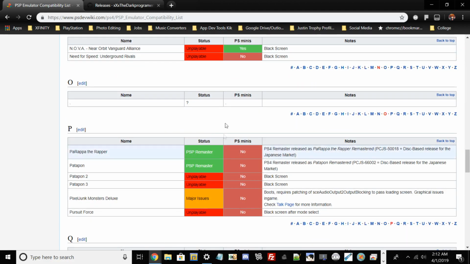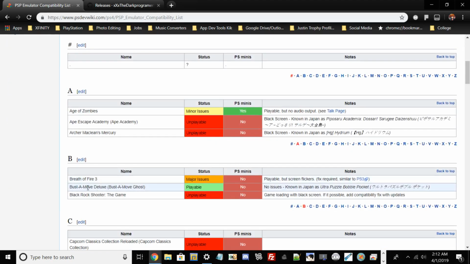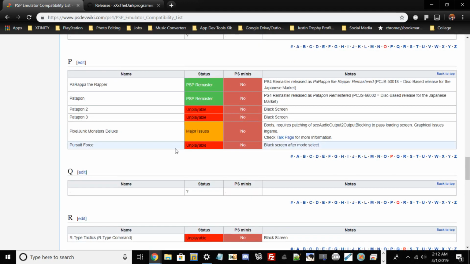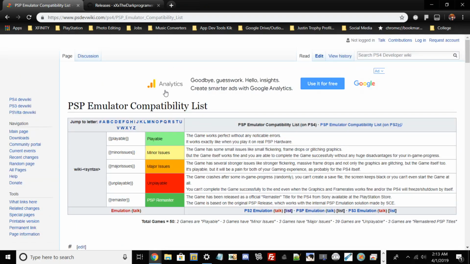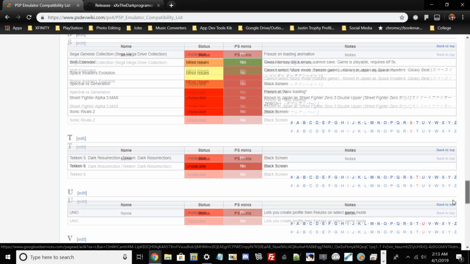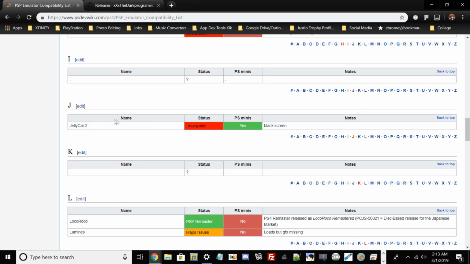So like PaRappa, anything that was a PSP remaster essentially can play. The game that I've tested for this method so far, and I can tell you it does work, is Bust a Move Deluxe, which is the game we're going to be converting over today. And yeah, if y'all want to help with the site, there's a way to test out any PSP games with this method. And if it is playable, if you head to the website here, you can add a contribution to it. So let's say you got a game that started with the letter, I don't know, Q, and it works, make sure to add it to this list, so more people can know what games work and what games don't work.